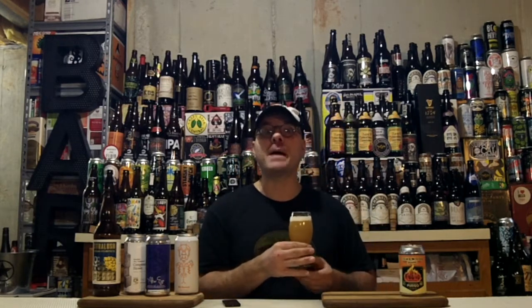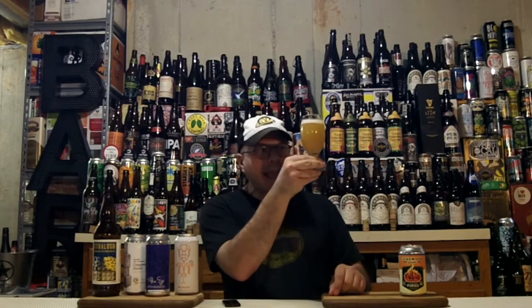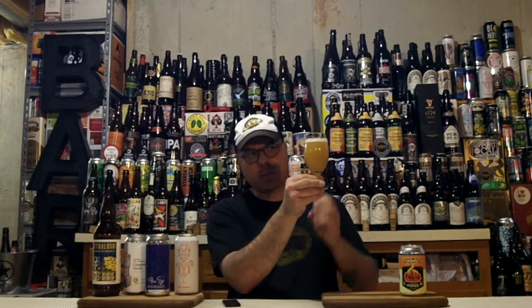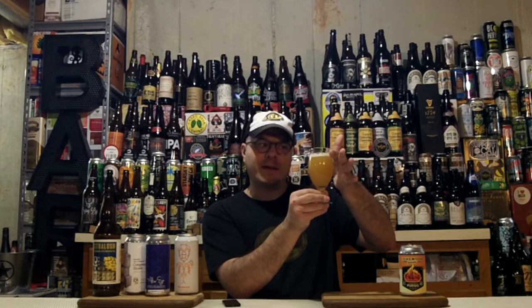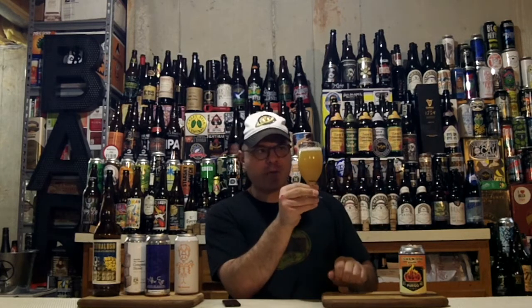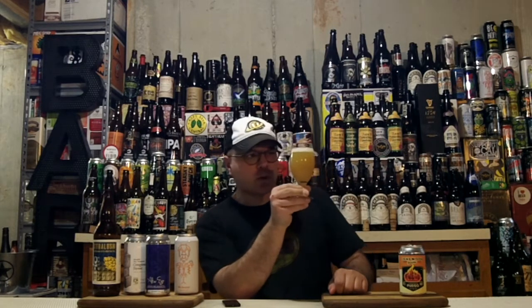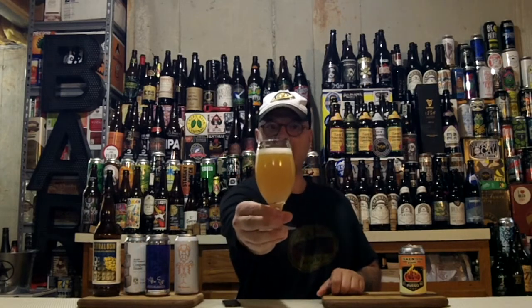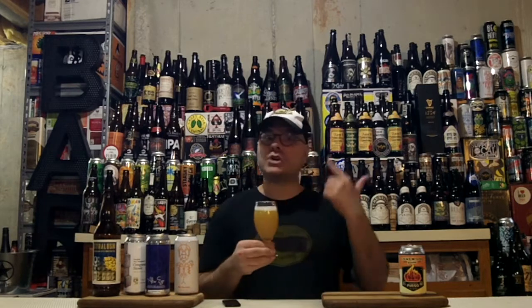Let's talk about the appearance of this beer. It is a really hazy sort of golden amber-orange color — a little bit of burnt orange notes going on, but there's more gold and yellow than orange. We had a solid finger of head on this beer; it's gone down to a half finger when I swirl it. We're actually getting a little tiny bit of alcohol legs, and we might get some glass lacing. That looks like a lovely New England IPA in the glass — hazy and delicious. That's how I like them.